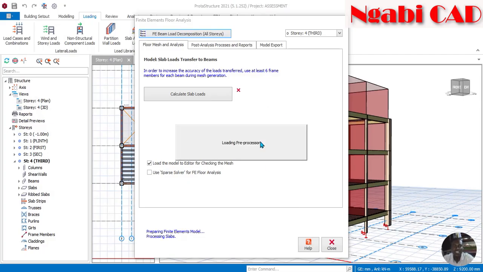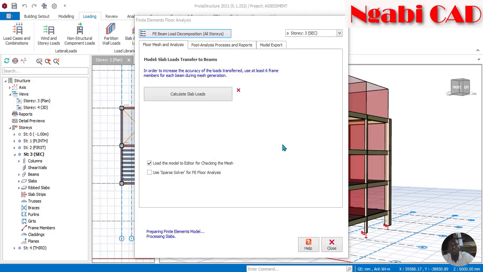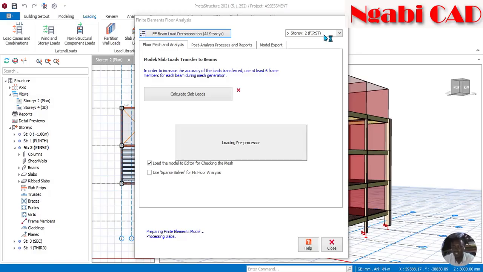the process is taking place. Preloading processor, and we wait a bit. So it has gone to the first floor, second, first, and it will end up at the plinth.